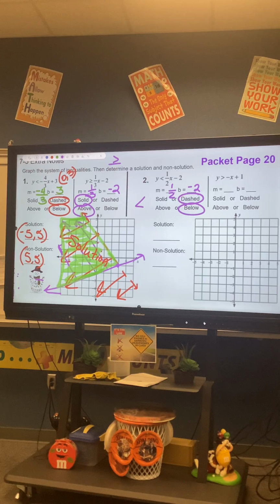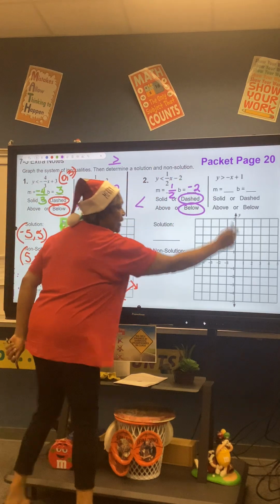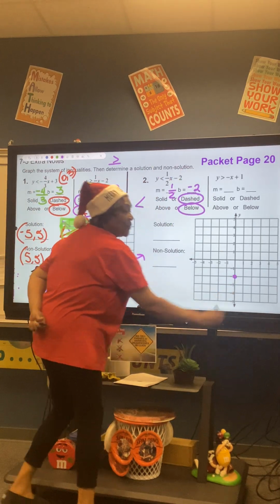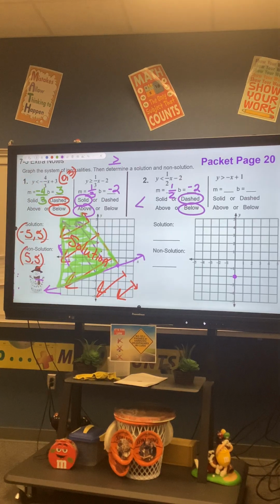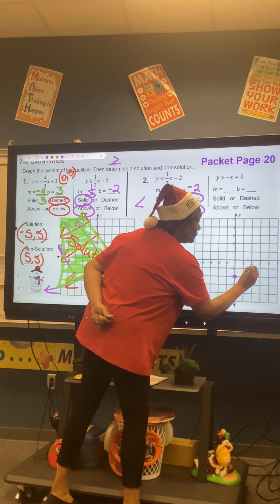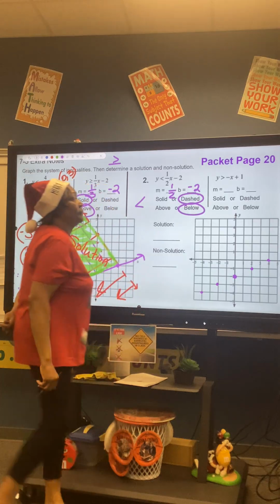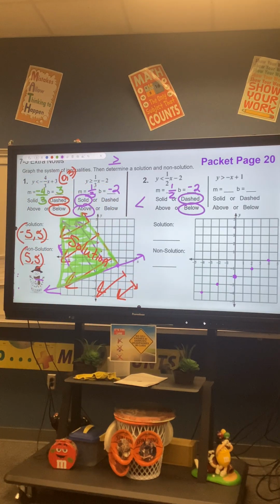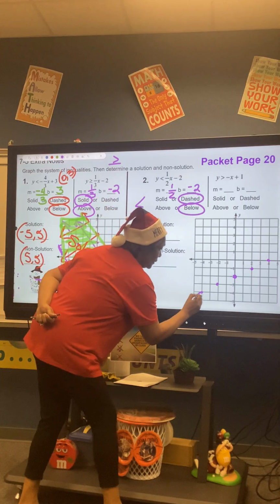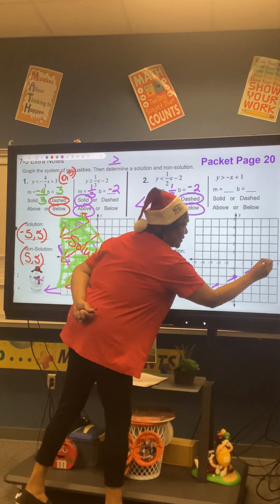All right, now go to negative 2 on your y-axis. You wonder why I walk in the room, because I know some of y'all don't like to graph. You'll skip it. Go to (0, -2) on the y-axis. You got to begin, baby. Okay? Now, once you begin, you can make your moves. That's going up 1, 2 to the right, up 1, 2 to the right. You told me my line should be dashed, so get the handy-dandy ruler. Come on with it. It's been on your desk. It'll be on your desk for final exams, I promise you.